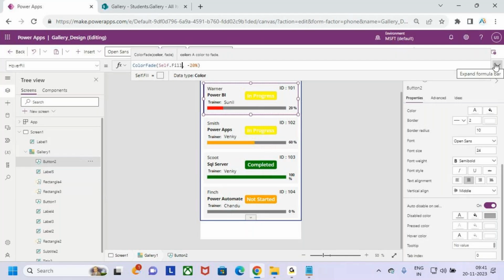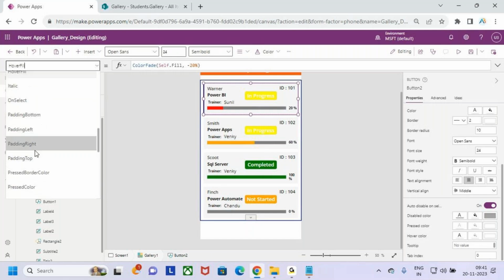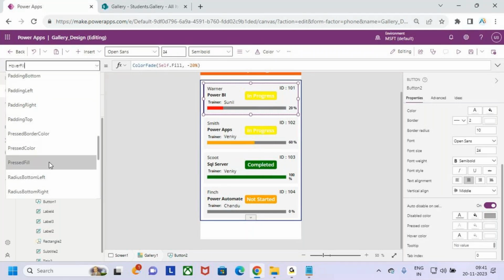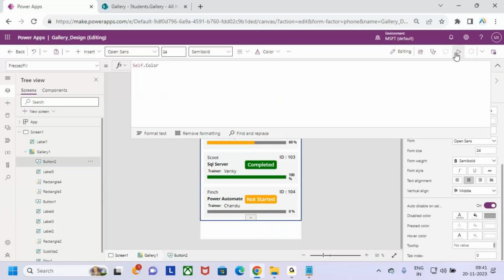And also one more property you need to change. Hover is changed. Pressed also I want to change. Pressed color. Pressed fill. Already it is in self dot only. Now go and play the app.